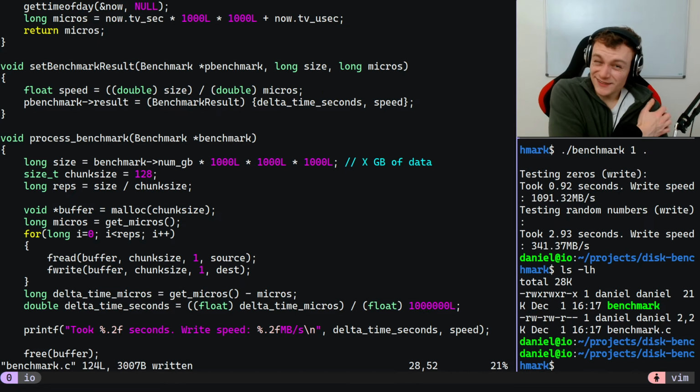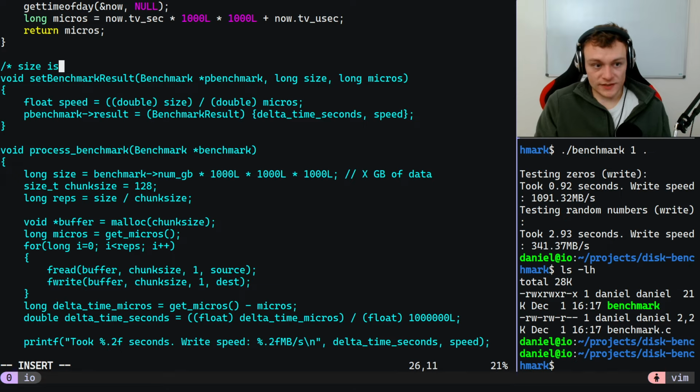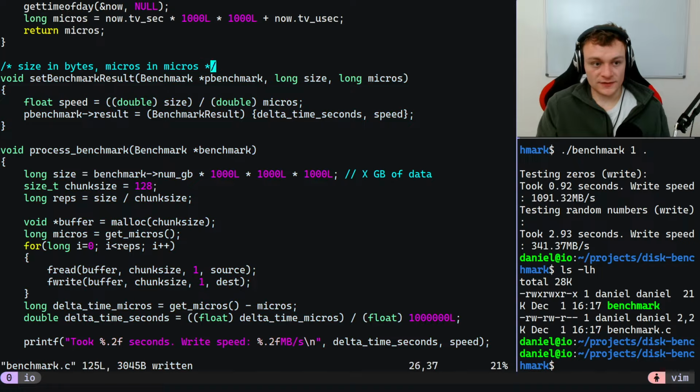That's the size in bytes, micros in micros. So that's basically bytes per microsecond. Bytes per microsecond, is that the same as gigabytes per second?